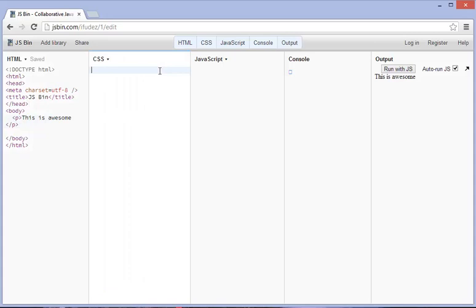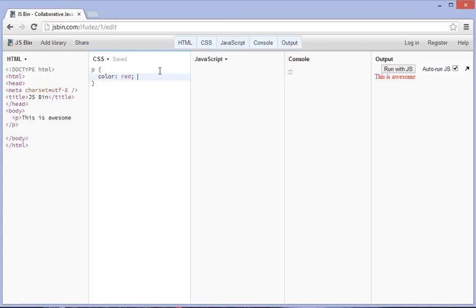Now what CSS does here is if you type in P and a curly bracket and push enter, you'll see that two curly brackets come up. The reason for this is that anything within this code relates to the P tag. So we can change the font, we can change the color, etc. And how we do that is you just type color, and then let's change it to red, and you put a semicolon at the end of that.